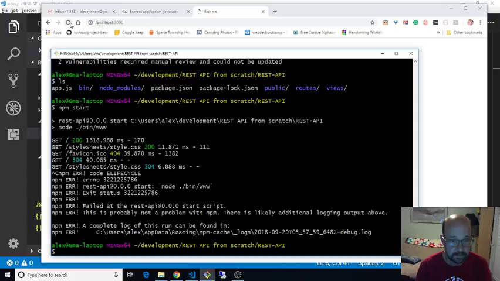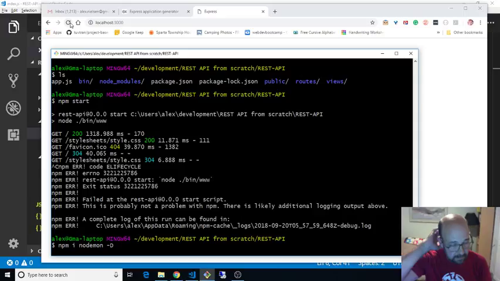So let's see, maybe we can do that right now. npm i nodemon, let's do -D for development, because it doesn't need to be in the main folder. If we end up putting this on GitHub, it just needs to be development.